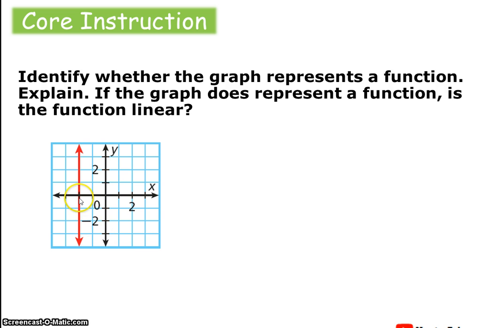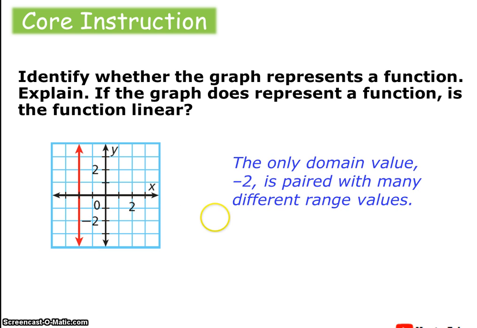What about this one? Every x value does not have exactly one y value. Here, 2 in the domain has a pairing of 1, 2, 3, and all numbers greater than, as well as -1, -2, and all numbers less than. In addition, all those little fractions and decimals in between. So this is certainly not a function. So it's certainly not a linear function.